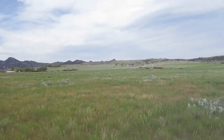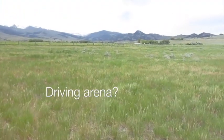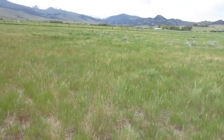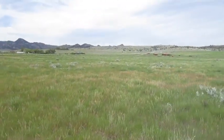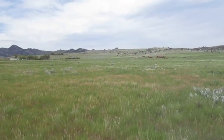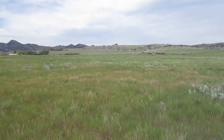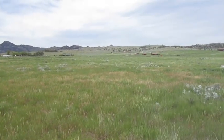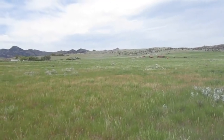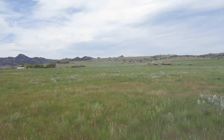Our house will be at the north end of this 5 acres. This end will be, I'm thinking, maybe a driving arena. I have some work to do on the ground. We have lots of irrigation ditches running through here, though we don't have water that comes down here anymore, and lots of gopher holes and stuff to fill, but we'll do that. And then up north, where the house is going to be, is where I'll build a nice big dry lot with 2 track systems. The track system to the north will be a dirt track, a figure of 8 permanent dirt track, and the track to the south will be a grass track. That one will not be permanent. That will be push and post with electric wire. They can go out and graze and move along the track as they graze the grass. So it'll just promote more movement later in the summer when they can go out more often.